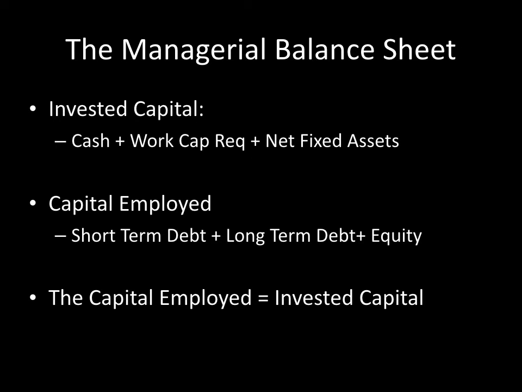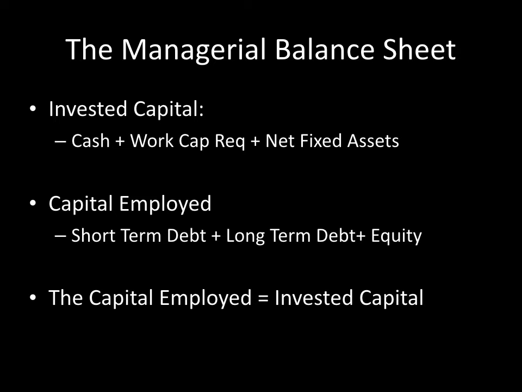So what we want to do is help develop what we call the Managerial Balance Sheet. And what we're going to do is take those same numbers from the original balance sheet and rearrange them. We're going to create 2 categories. Instead of assets versus liabilities and equity, we're going to create a category called invested capital. That's going to include cash.